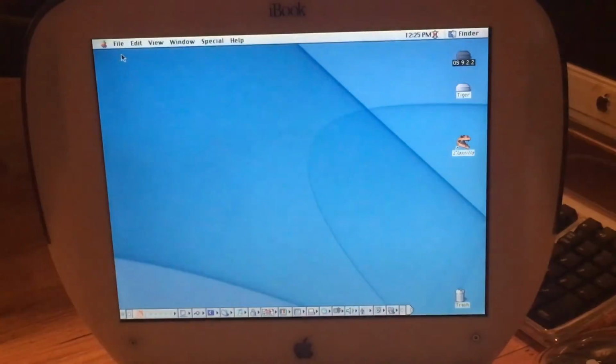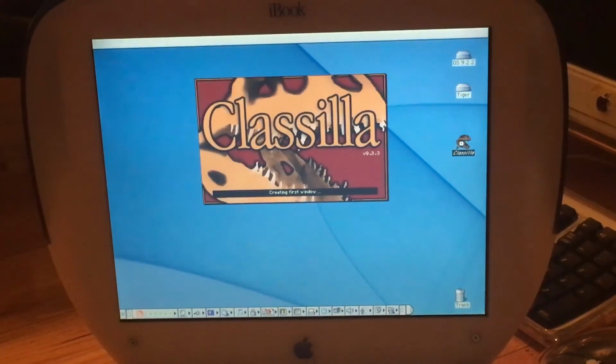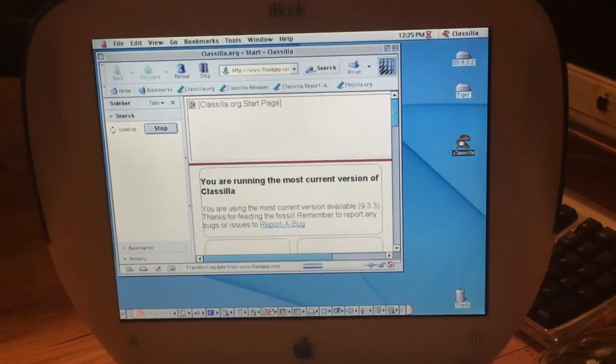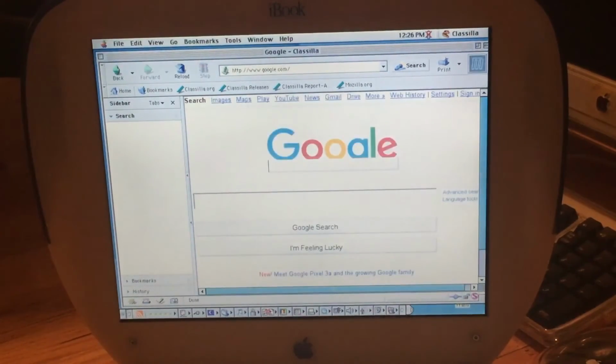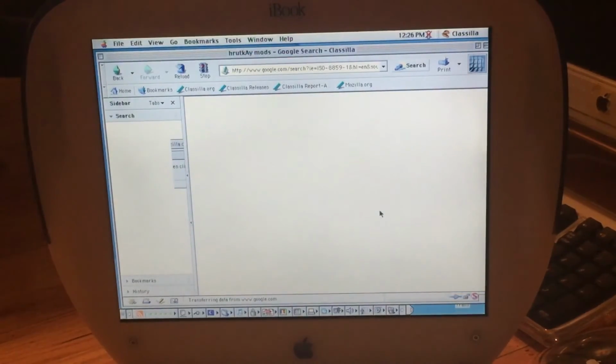So the last thing we'll show you real quick is Classilla, which is also cool. There's Classilla. Enlarge this. Go to Google. There's Google. And they've got a weird logo today. I don't think it's supposed to look like that, but it's not Classilla doing it. Oops. Well, let's go with that. I hit the caps lock key. Continue. There we go.